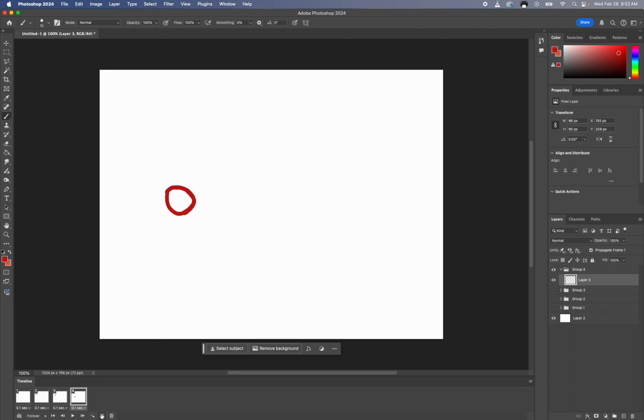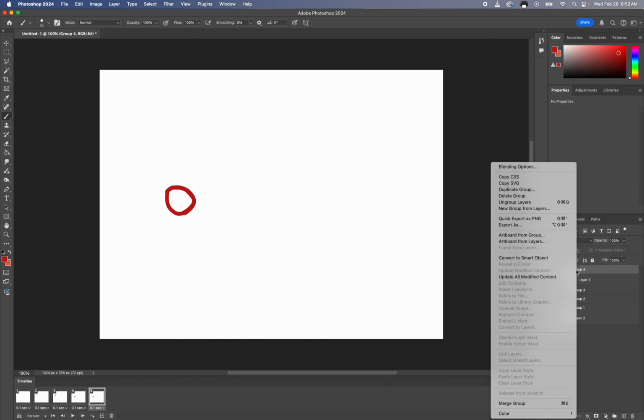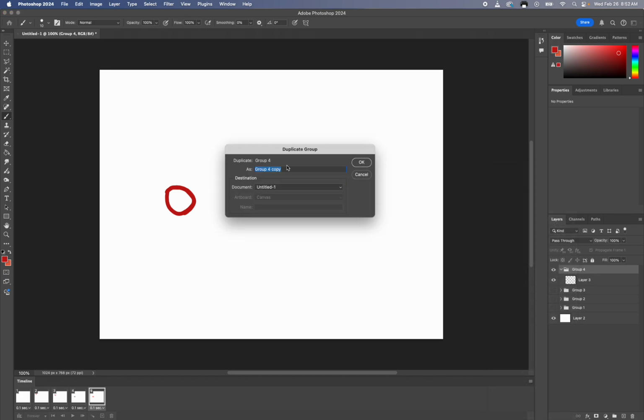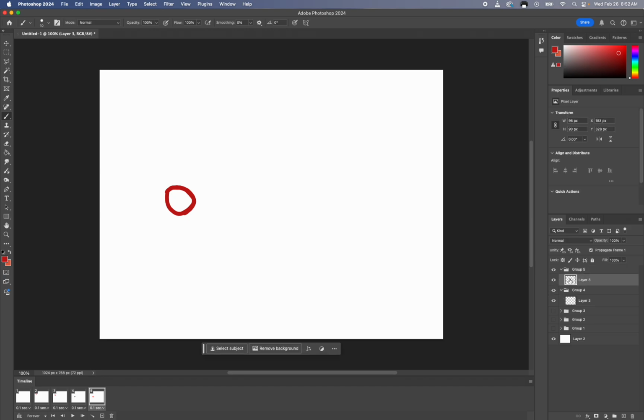I'll repeat it again and again. Create a new layer or frame on the timeline. Duplicate the group. I'll name this group 5. And then, like I said, I can even create a new layer within this group and delete the old one, and then redraw where I want this ball to go next. Like I said, hide that group 4. Again, always as you're working, just go through and play your animation back to see if there are any errors that you might have missed.